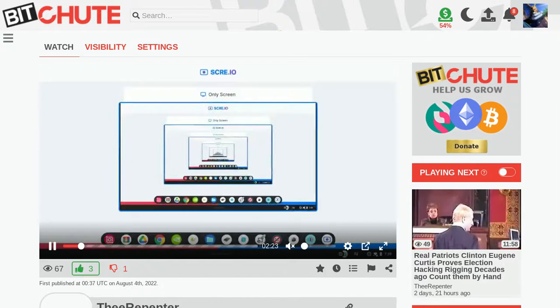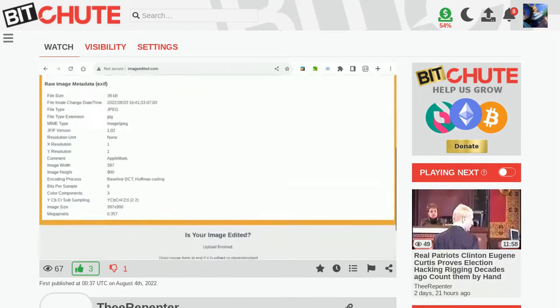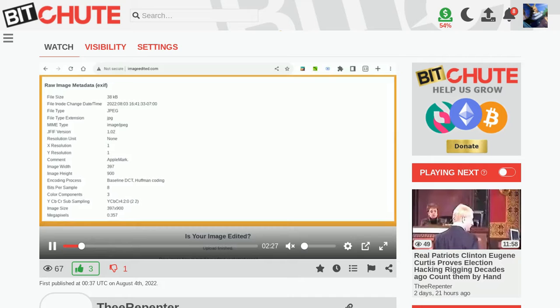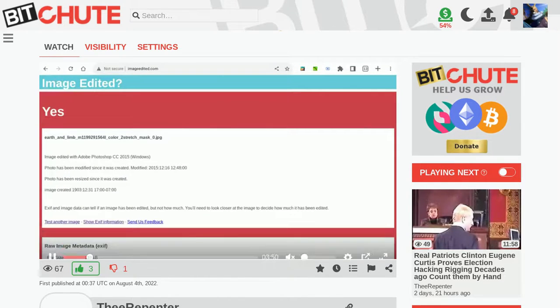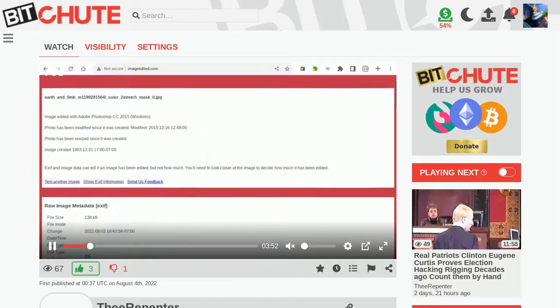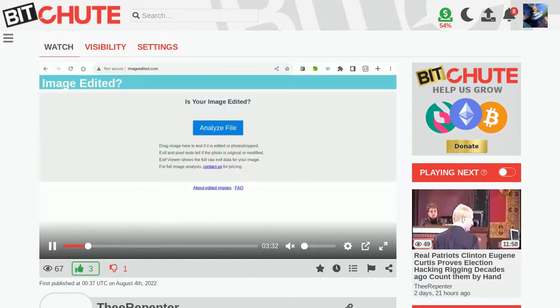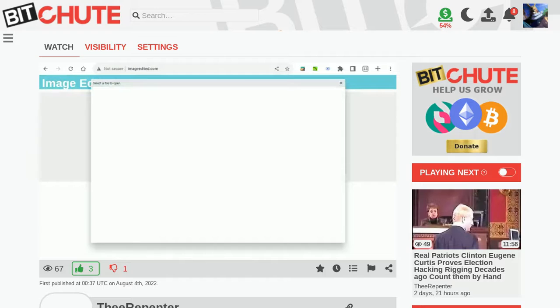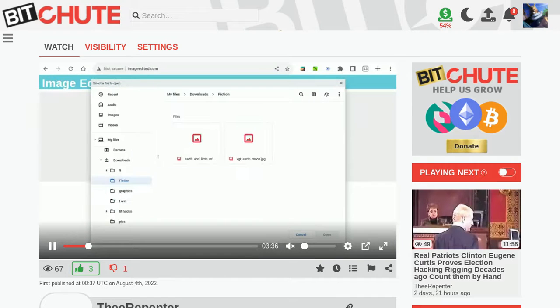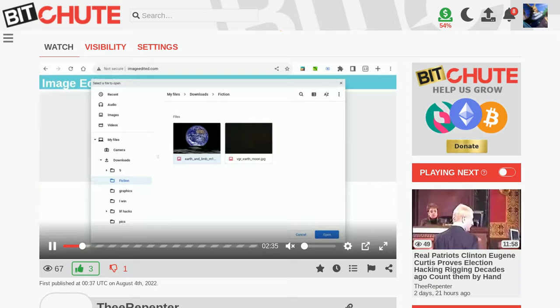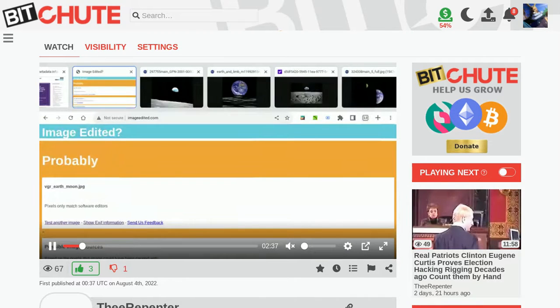You already know where they got the image from, though. Yeah, this is the one. Edit. Yeah, that's it. Earth and Limb. Must have like just downloaded right before that.